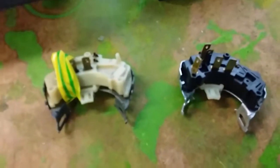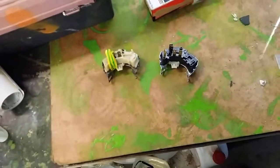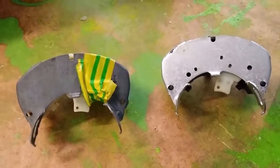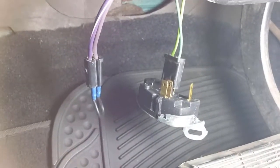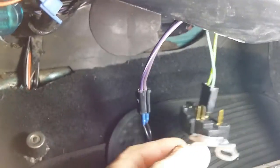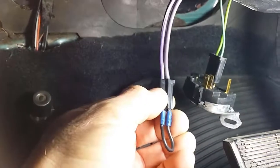That's in the same position. So what I did was I connected this up, and the motor just kept on cranking. It really made no difference, so that was a bit disappointing. Yeah, so that's how it was hooked up when I did the test, and it was just like the other one. This was removed when I purchased the car.